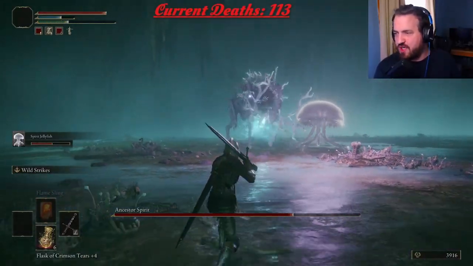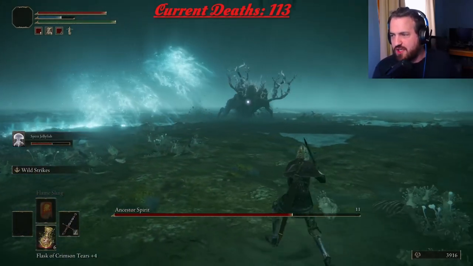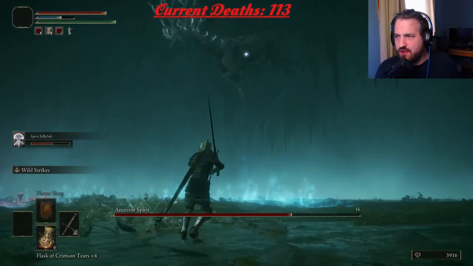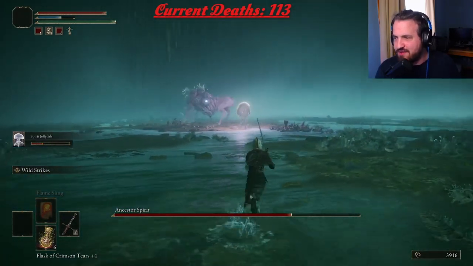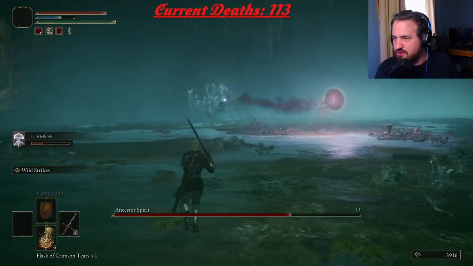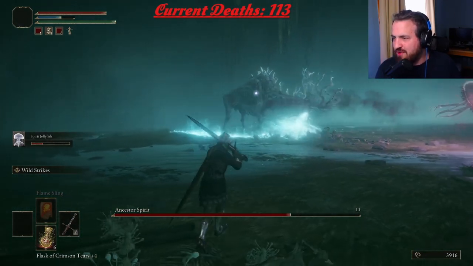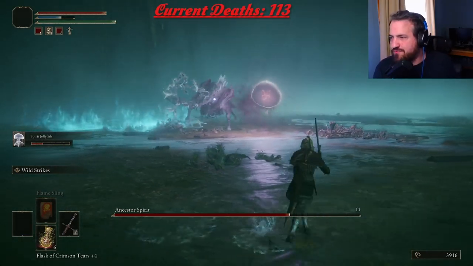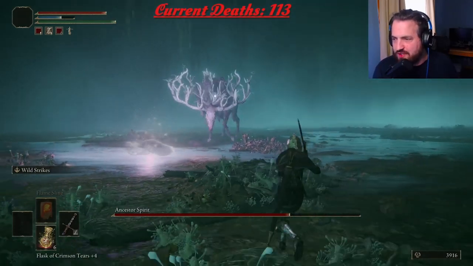Now, go for the stamina regen. Pull back. Let him fuck with the jellyfish. Jellyfish, try actually hitting him, please. Come on. Over here. No, no, no. One, two. Oh, I thought he was going to come at me there. Come on. 11 damage. Is that all he's doing? Maybe he's not the right thing to have. Kill the jellyfish. Damn. Dead jellyfish, boys.